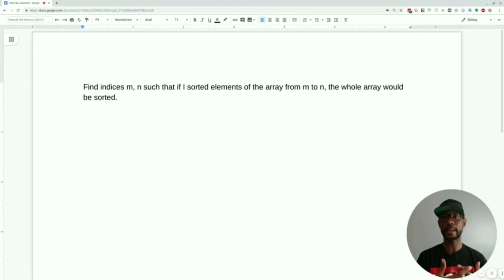The point is that I'm probably not going to be prompted with text in a document to help me think of the question, or at least I don't do that for my candidates. Sometimes I do, but I want to know that you're listening and tuning in, and that you know how to use the tools that you have. So for me, I'd much rather just go ahead and write it out if it's not there. That way I don't have to think about the problem description, and then I risk forgetting details.